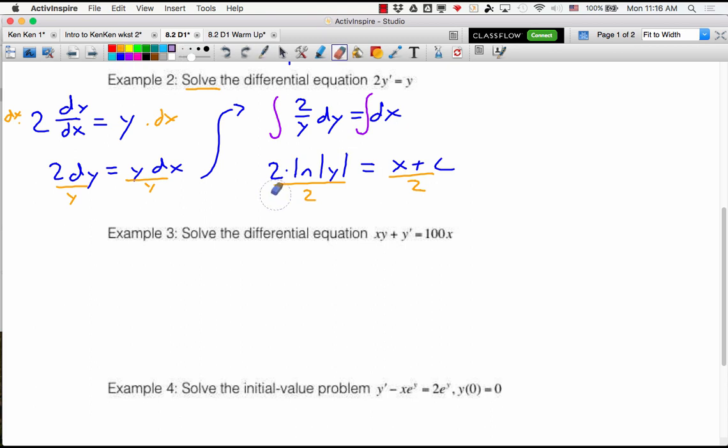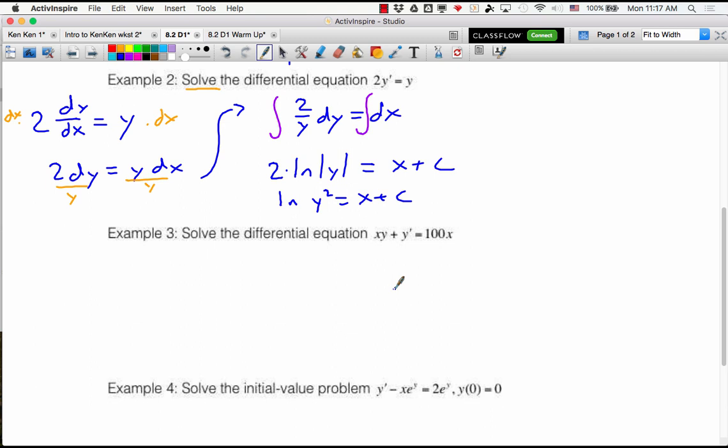By the way, I do want to just take this moment to let that set in. There's going to be more than one way to do this. So dividing by 2 would be acceptable, and I could do that a different way. I'll do it over on the board over there. But let's go ahead and just move this 2 up. And we'll call this natural log of y squared equals x plus c.